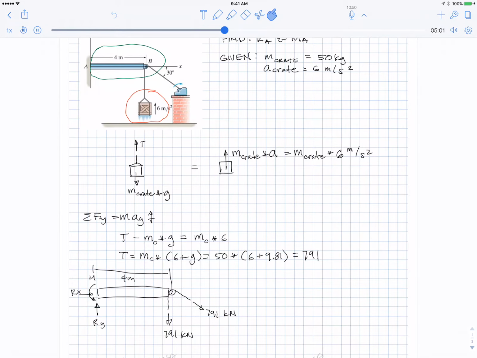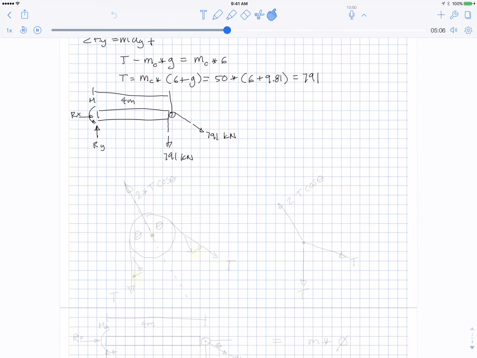it doesn't really matter, and this is why. So if you look at a free body diagram of the pulley now, so here's the pulley, we'll just say T in general, and there's the reaction, and it's frictionless. And so the two tensions have to be the same, because if you take moments about the middle of the pulley, they have to be 0 to balance out.